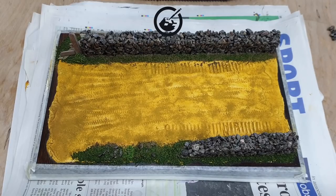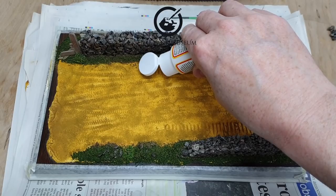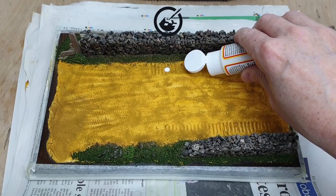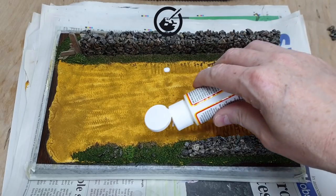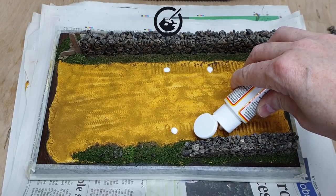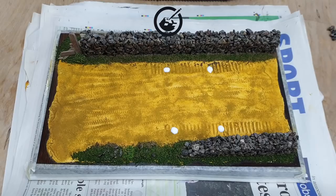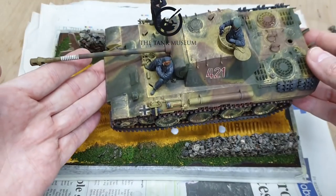So what I want to do now is put the tank and the figures on. So I am going to stick the tank down. What I'm going to do is just put a couple of blobs of glue on, so worst case you can get it off again like that, and then we'll put this in place.